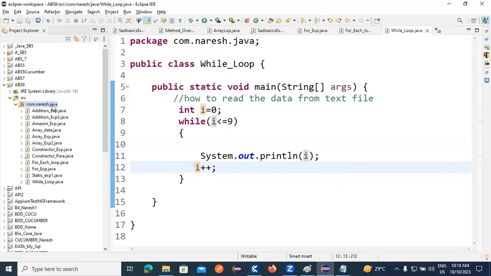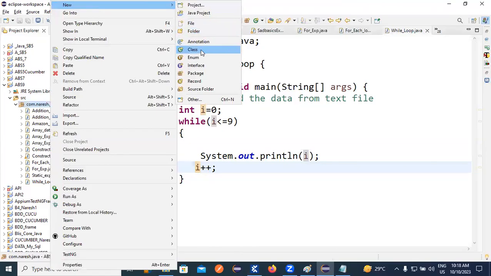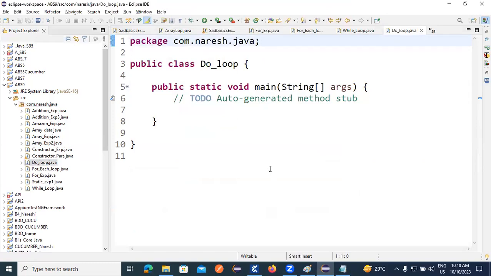The next one, do while. If you want to execute a specific block of code at least once, we need to use do while loop.